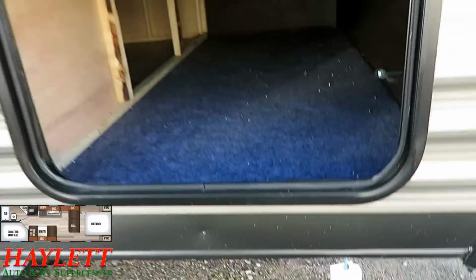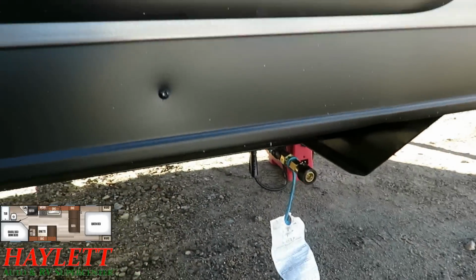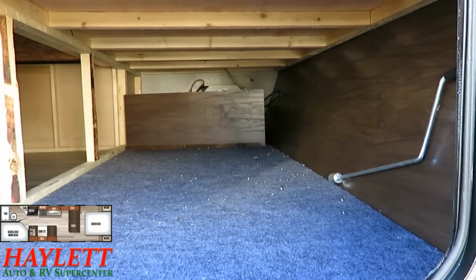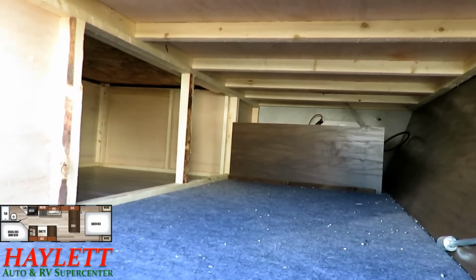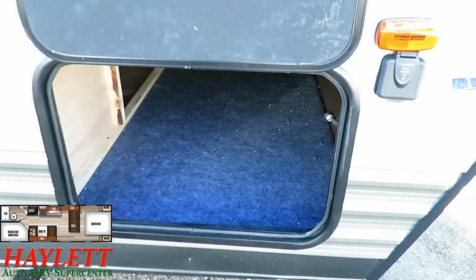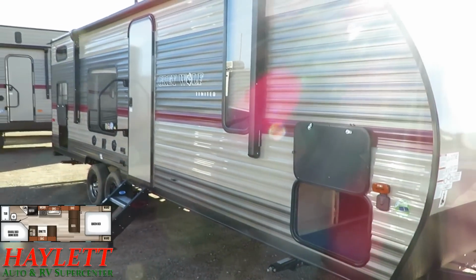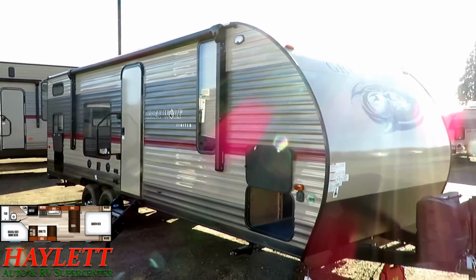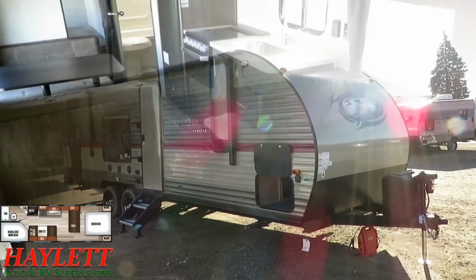You've still got an outside grill quick connect here, just like all Cherokee grills. Because what they've done here is all of the equipment that really matters is still present. They haven't de-contented. They just haven't over-contented this one, and that's the difference. It's not that this is a Grey Wolf minus. It's that a Grey Wolf is this plus. That's the best way I can help wrap your head around it. Step inside, you'll see more of what I mean there.